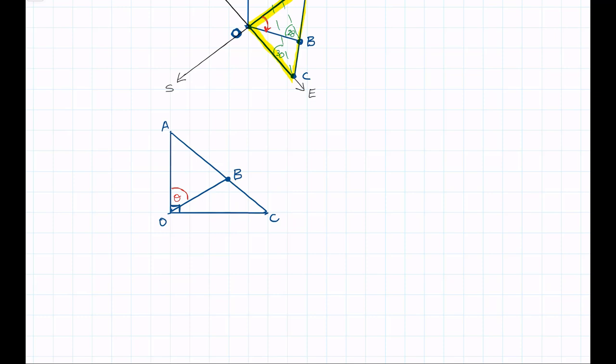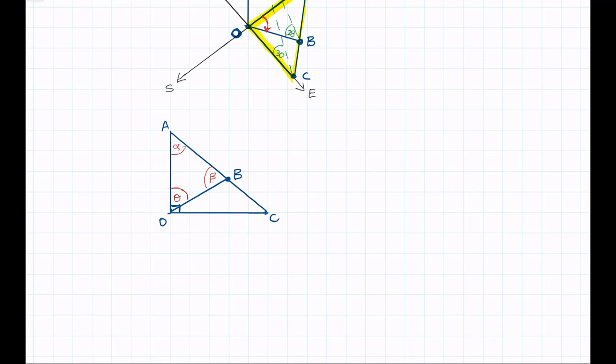And in that triangle OAB, I'll call the angle at point A angle alpha. And I'll call the angle at point B angle beta, just in keeping with the convention of using Greek letters for unknown angles. And so ultimately, if we can find alpha and beta, we'll then be able to find theta. That's ultimately what we're going to look for.